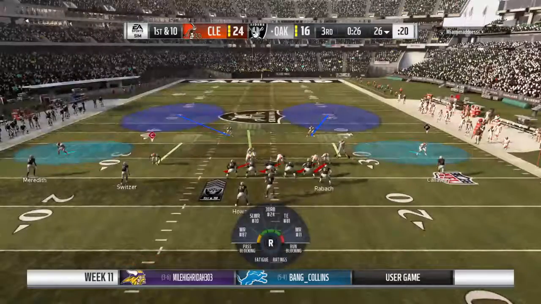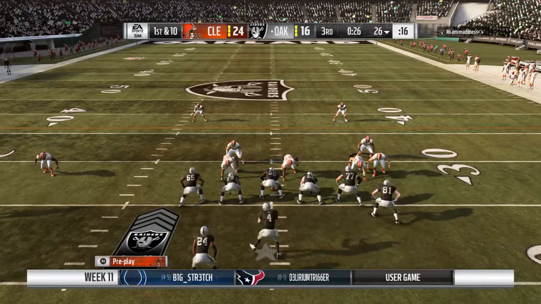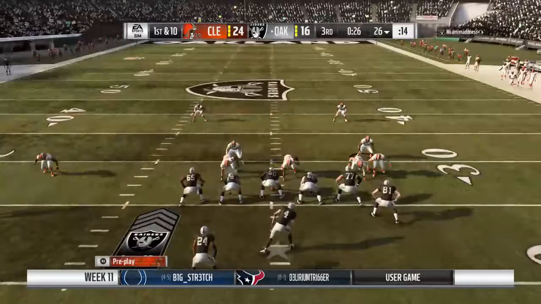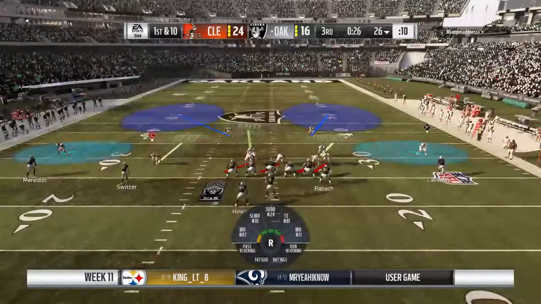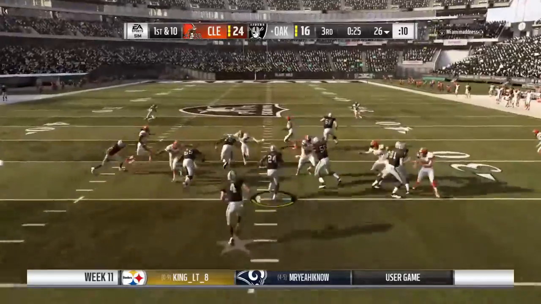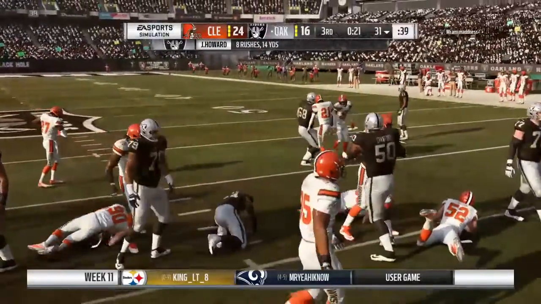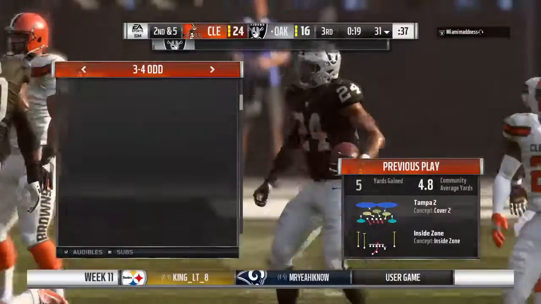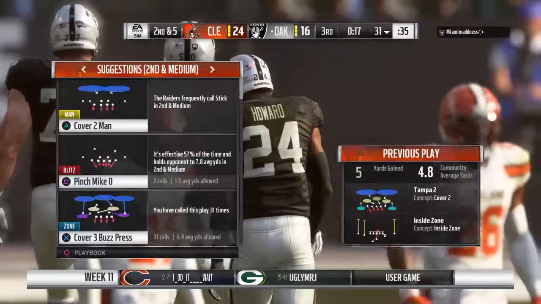6-18. 29, 808, Purdue, Raider 1. They go with Howard to begin the drive, and he powers his way up past the 30. 5 yards is the tally on first down. That brings up 2nd and 5.